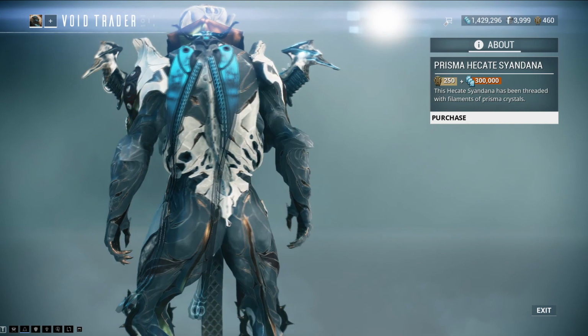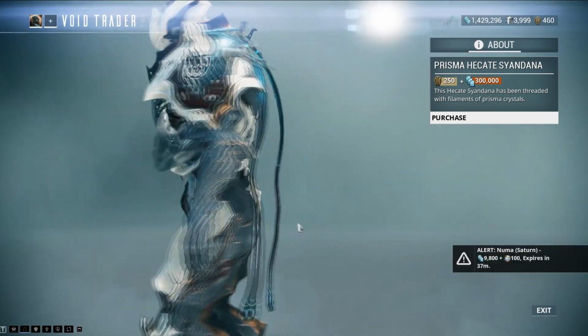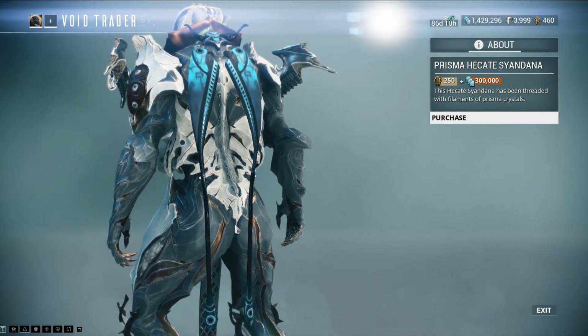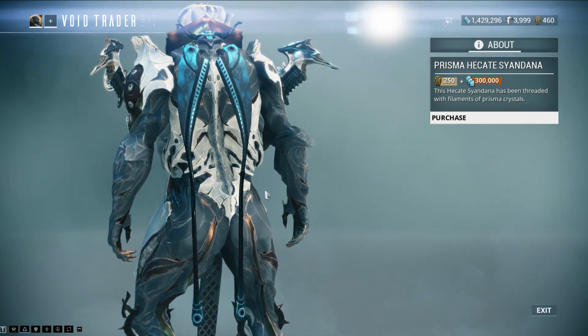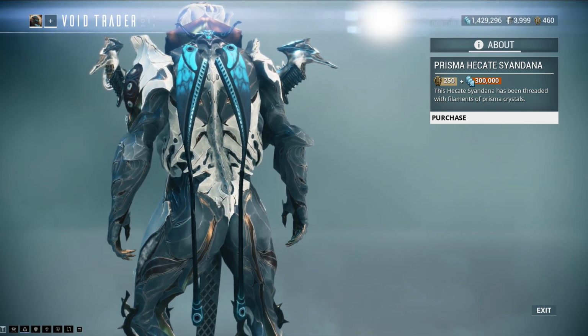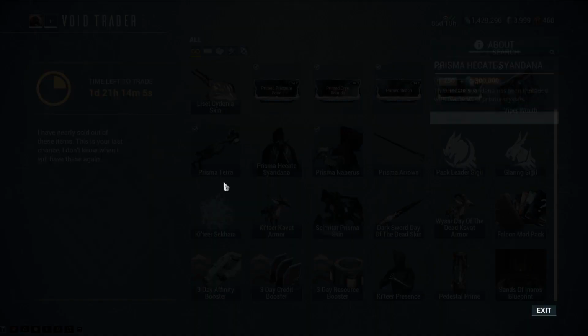So the Prisma Hecate Syndana, I hate it so much. It just looks so silly. I think there's a few variations of the Hecate Syndana, and they just look silly. If you do like it, I feel like the Prisma is probably the best variation, just because of this cool Prisma effect that I mentioned. But at the end of the day, it's a very piddly looking Syndana. So no.